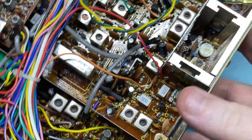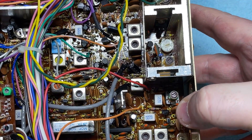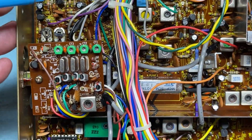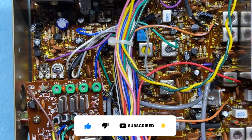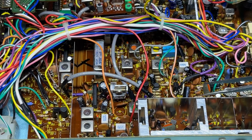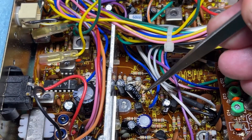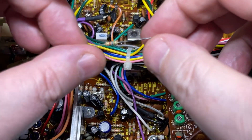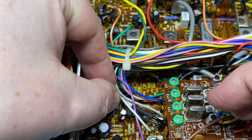We all know the Cybernet 121 boards are terrible when they come out of the factory, so let's do a little bit of modern maintenance. This involves biasing the finals and the pre-drive, and the audio clipper modification which is our R150. There's one of our biasing resistors out, and there's the other biasing resistor and our audio clipper. That one needs to be a 5.6k, and that's going to go in there.